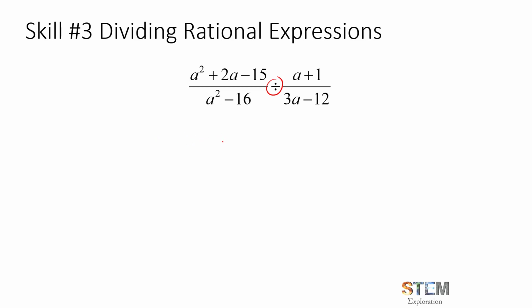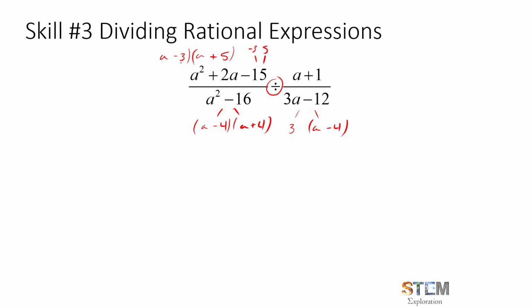But before I get to that point, I'm actually going to do some factoring and just make sure everything's separated out, because I think that's going to make it a little easier. So again, difference of squares here, 16 is the square, a squared is the square. So a minus 4, a plus 4. So we got these two separated out. There's a common factor of 3 here. So now we have a minus 4. All right, a minus 1 here. And then if we go negative 3 and 5, those two factors added together give you the positive 2. So then you'd get a minus 3 and a plus 5.